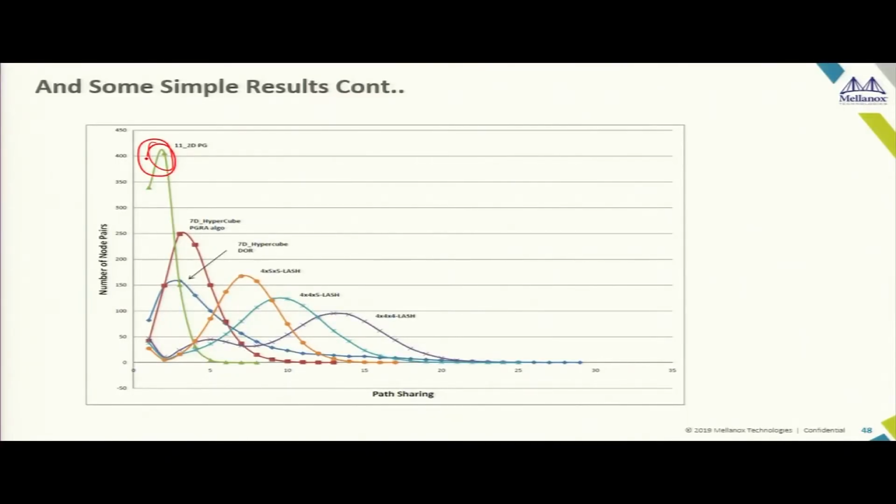It has a peak. As I said, a perfect network can only be a single crossbar switch in which all the servers are connected together, right? A perfect topology, a single crossbar, will be a delta function at 1. Any topology will always be a distribution, and the sharper the distribution, the better the network.